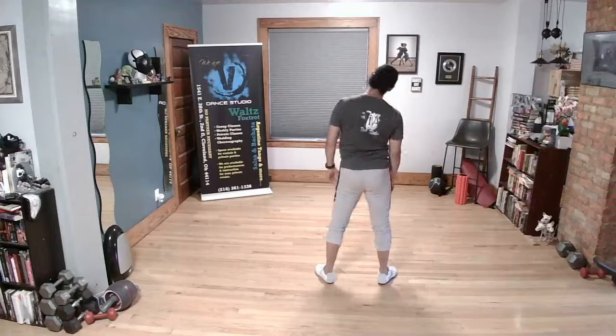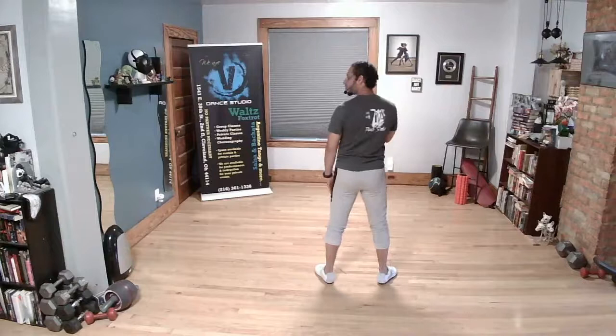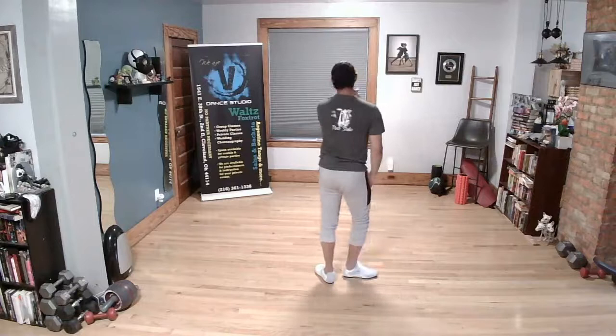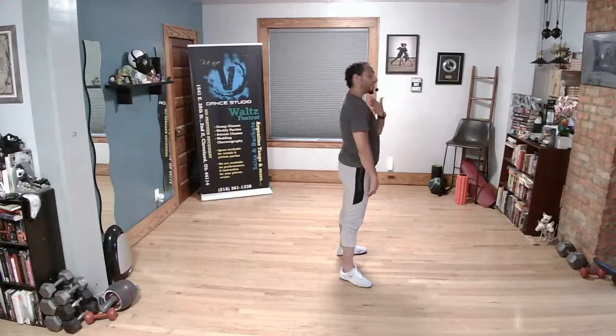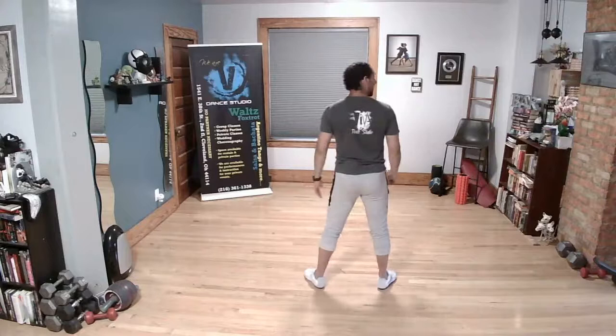And we're going to look to your left, right. When you do this, stretch your neck out. This is what we use for spotting or turning. We want to make sure that we're stretching our neck on either side. I'm going from one shoulder to the other so I can stretch my neck and strengthen it. So when I am dancing and I'm turning and I'm spotting, turning my head from side to side does not hurt it, okay?